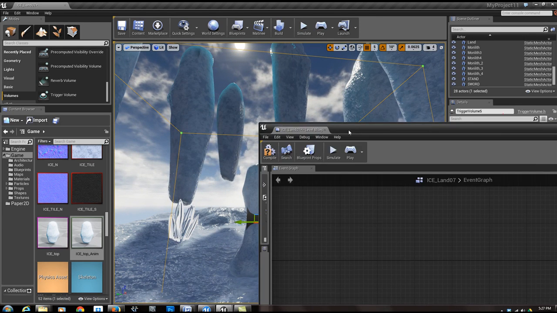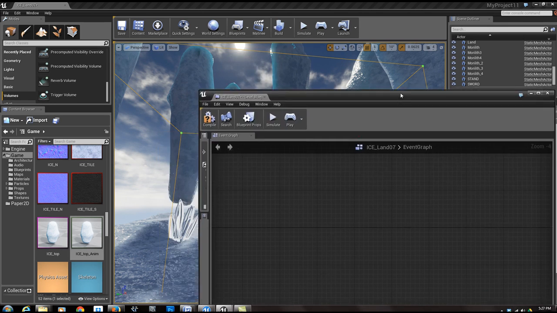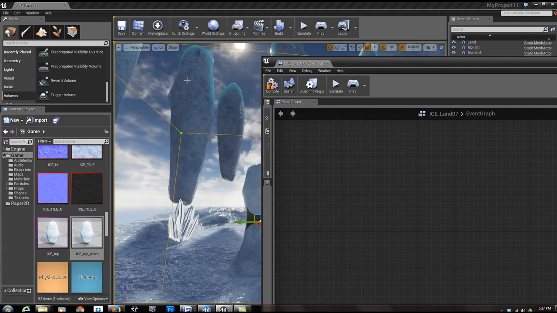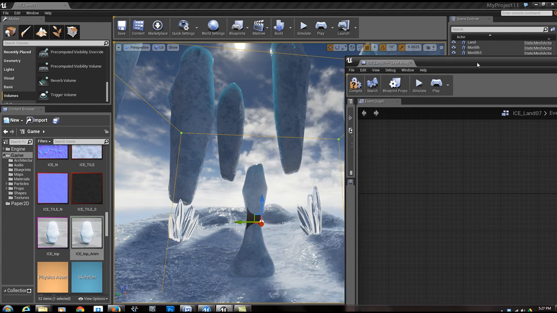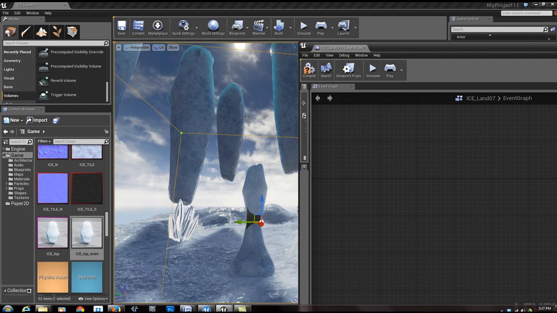One thing we're going to do is go into our level blueprint. Now, there's several different types of blueprints, but we're mainly going to be working with our level blueprint on this guy. For obvious reasons, that's probably not going to translate to other things. But again, we'll just work mainly with the level. All right, so number one, what we want to do is on our trigger overlap, or when we walk on this trigger, we want this guy to come up.